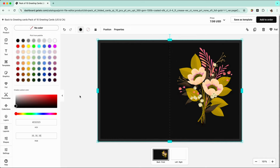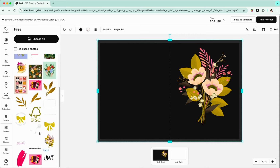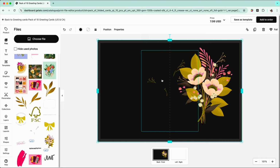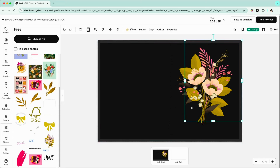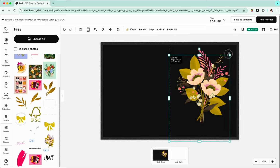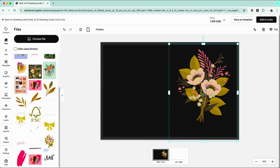like a dark gray. And then from there, I can go back to the files that I sent over and I can bring in the sprigs in a separate layer. You want this in a separate layer because you need to assign where the foil is actually going to go. What you can do to make this easier is instead of trying to drag it to fit just perfectly, I'm going to delete that. I can tap on this layer that I already have and duplicate it.